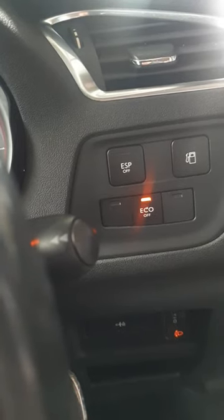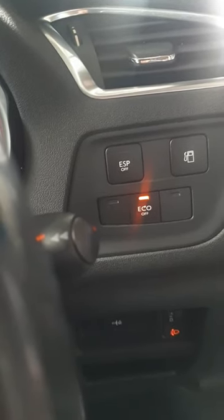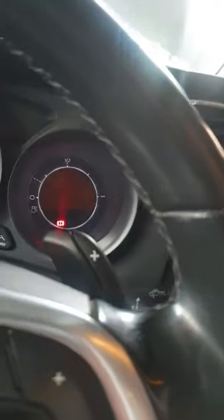When we stop on the traffic light, the car should be turned off. When we leave the brake, the car should start. But this car, it doesn't. I don't know, someone did something wrong, but usually this Citroen has a fuse box.